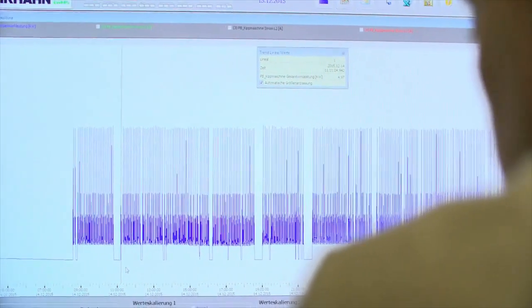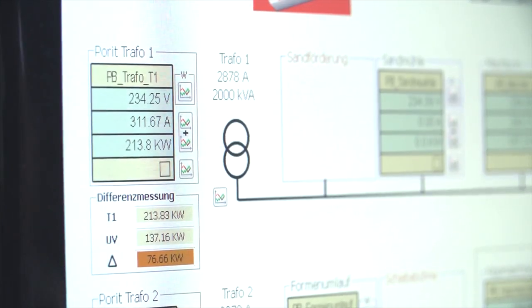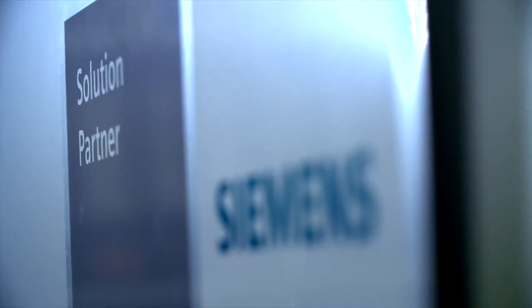Energy use is a hot-button topic, and rightfully so. We have to use our resources efficiently in order to protect the environment. If you want to save energy, first you have to measure and display its consumption. We are able to simultaneously locate and implement ways to save energy in the production process — we can help you save up to 40% of your energy costs. Siemens recognized our potential to not only recommend energy management systems and equipment, but also to install them. We realized we could offer our customers the whole package — that's how we became Siemens' energy management partner.